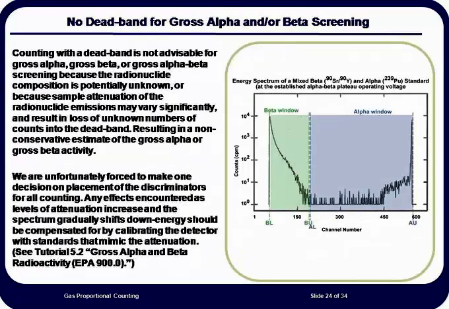However, the drawback to not having a deadband is that, one, the analyst will need to decide at what point in the energy spectrum the discriminators will be aligned so that it is equitable for all samples, and two, the analyst will need to determine the crosstalk factor for gross alpha and beta samples of varying sample areal densities. Areal density means the milligram of sample residue measured in milligrams per square centimeter of planchette surface area.